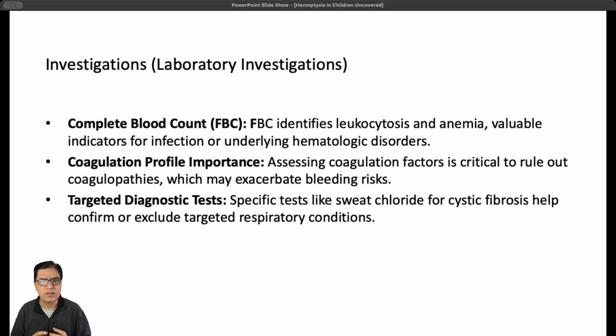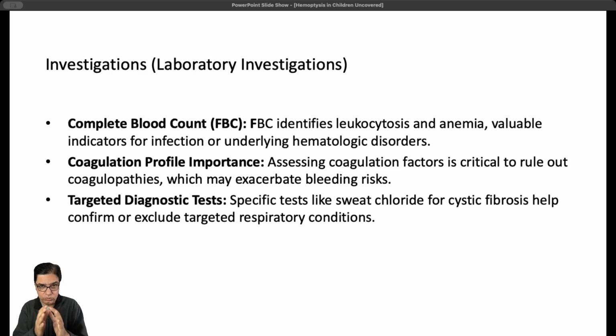The most important thing, again, to start, you have to take a very good history and do a complete physical examination. It doesn't matter if the child has got hemoptysis, so I only need to listen to the chest. I mean, do a full head to toe examination just to see if the other systems are involved or not. For example, you have to check the gastrointestinal system as well. You have to check the musculoskeletal system as well. You have to check the central nervous system. You have to look at the skin if there are any external hallmarks of any vasculitic etiology, and so on and so forth. You have to do a complete examination after taking a very good history.